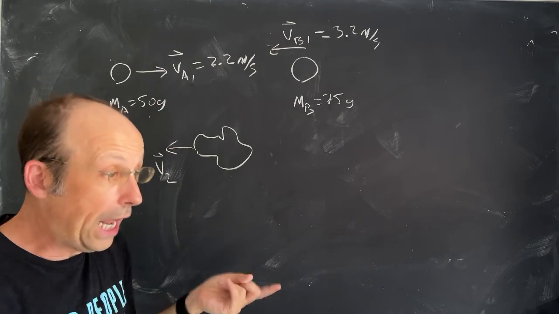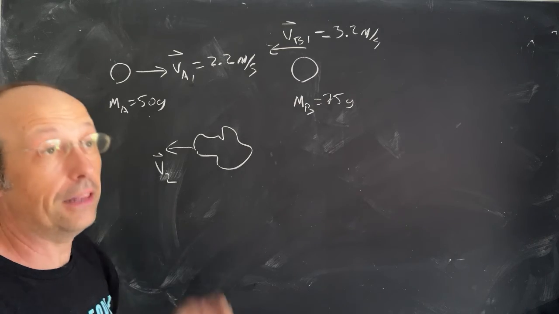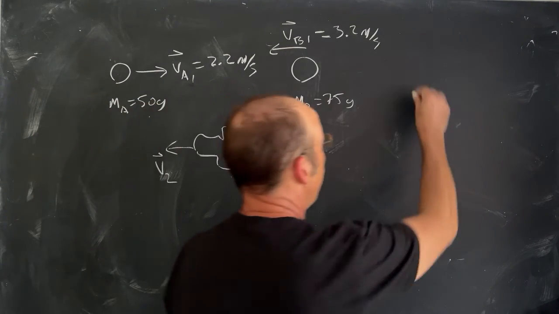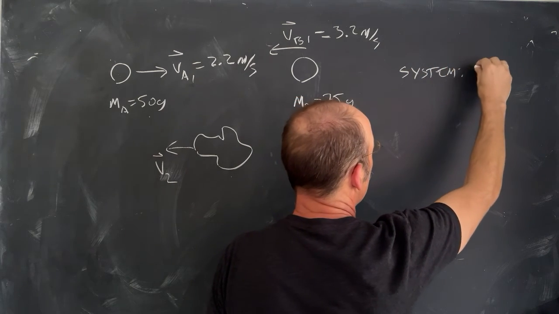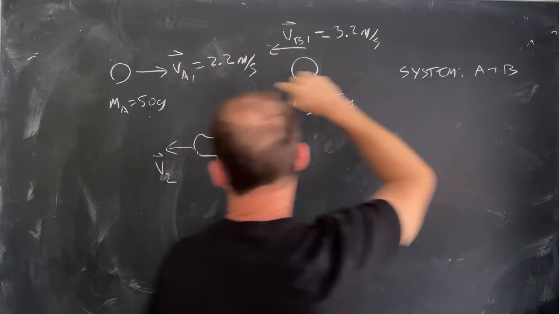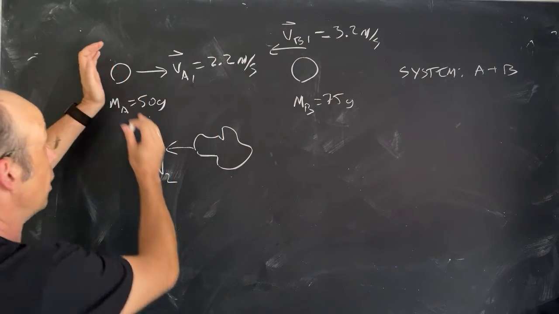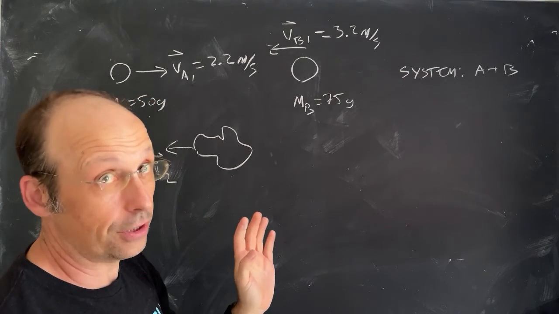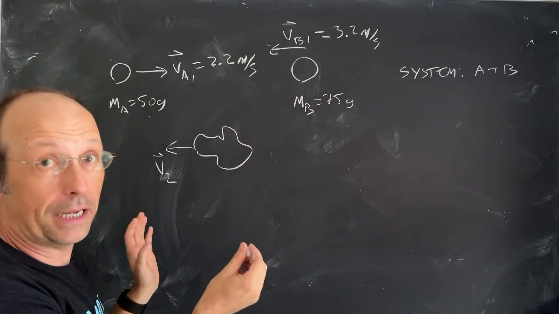Now, when we have a situation like this, A is pushing on B, B is pushing back on A, in equal and opposite amounts, that tells us that we can use conservation of momentum. However, we have to define our system. The system is A plus B, right? Mass A and mass B added together. Because if you just look at mass A, it's going to go this way and then come back this way with some other speed. It's not going to conserve momentum. It's obviously not. But if I look at the two together, then momentum has to be conserved.